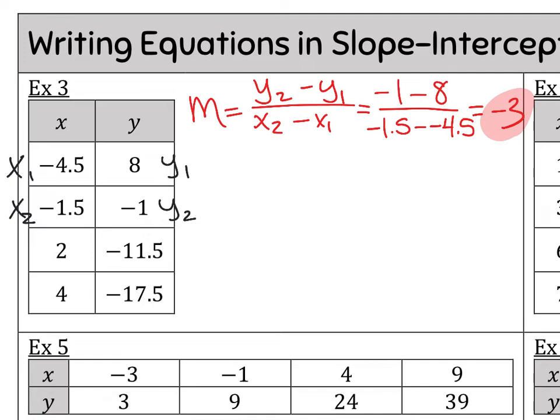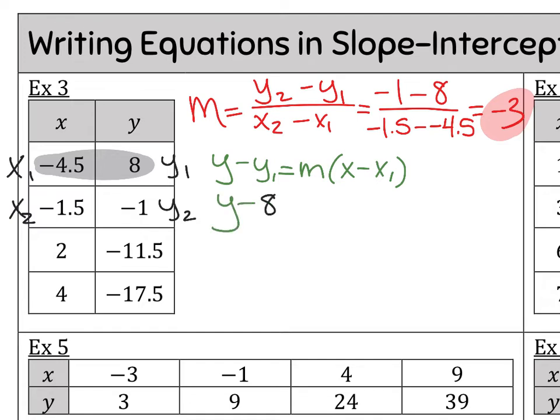So now I have a point, -4.5, 8, and I have a slope. Once I have a point and a slope, I can fill out literally the thing called point-slope form because you have a point and a slope. I will require that you write down the basic equation first. You just look at the formula chart and copy it down on your paper. And then you plug in what you know. We know that y1 is 8. I already labeled it 8. M is -3. And x1 we labeled as -4.5.